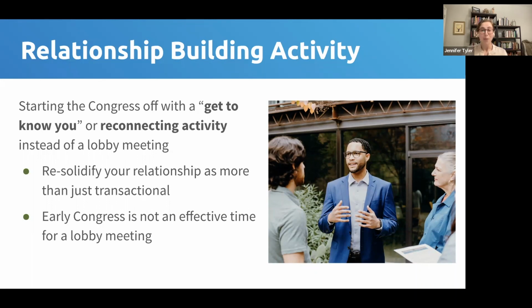The point of that, hopefully, is because we like to connect as humans. I think part of it is truly just we like to connect. We want to reconnect with people we care about. But also, if you are trying to get something out of the relationship and you ultimately want the member of Congress to address your policy concern, you've got to really strengthen that core, that foundation. And a lot of that comes from these more personal interactions where you're not in a formal lobby meeting. They're not under the pressure of what they're saying being written down in notes. And you're really able to build that trusting relationship.